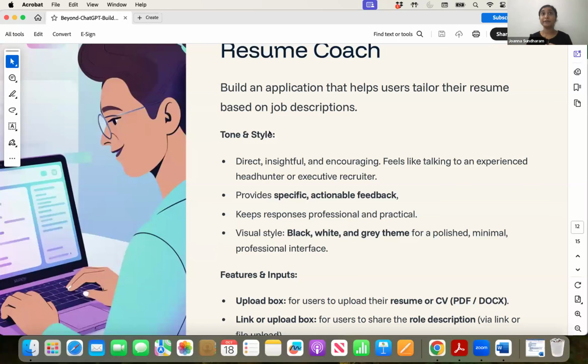So we know that, when we are applying to roles, you should not just use generic resumes every time. You should ensure that your resume has the keywords. It is highlighting the skills that the job description is asking for. So we know that these are good practices, but it's not always easy. It's very time consuming, right? Every time looking at your resume, looking at the job description, manually trying to find out what is the overlap, what are the words I should include. So that is the thing that I want this coach to help me with.